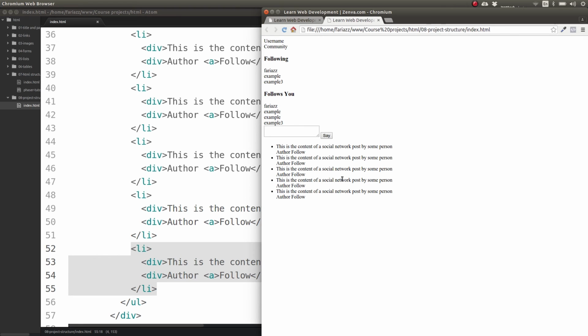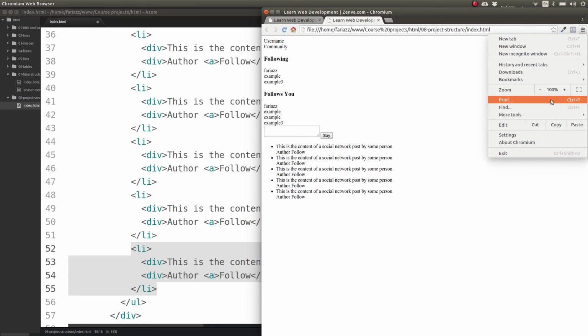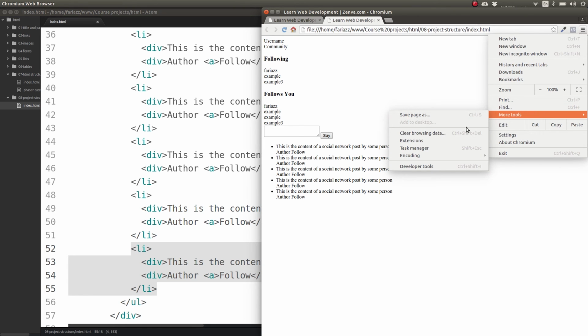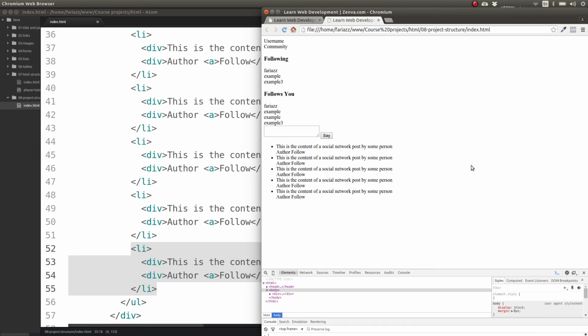This is it. The last thing that I wanted to show you is how you can explore a page and see what each element actually is. For that, we're going to open the developer tools of Google Chrome, which you can do in different ways. You can right-click and click on Inspect Element. That's one way to open that up. Another way is to go to Options, More Tools, and then Developer Tools. Or you can also press Ctrl-Shift-I in Windows or Linux.